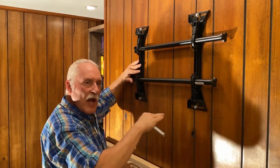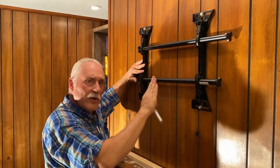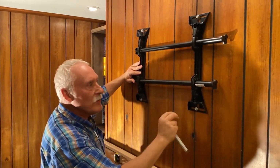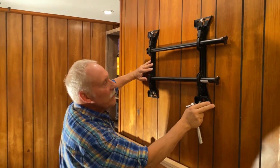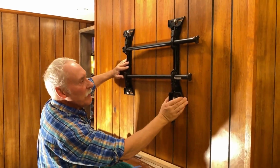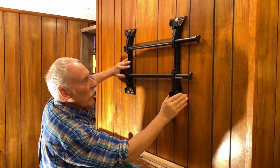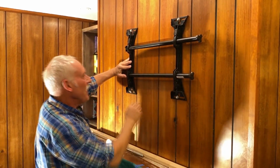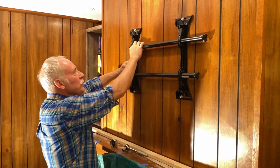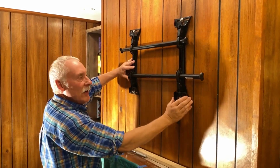So you have to pay attention to how the bracket is to the other lines given in the house. Often people make a mistake there. They'll put a countertop in exactly level, but then the wall outlets are hung wrong, or they're askew. So you have to pay attention to the world around the bracket. We could use one of our torpedo levels, but we also want to make sure that it's plumb, and that's up and down straight. We're going to orient that to the paneling, which makes it easy in this case. We're going to make sure we have the same margins everywhere. These brackets move all over the place, so they're very friendly as far as hanging them.